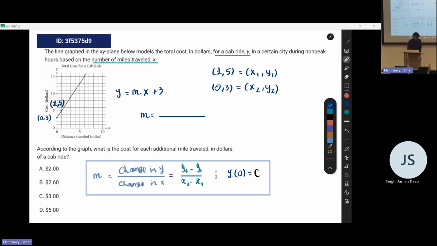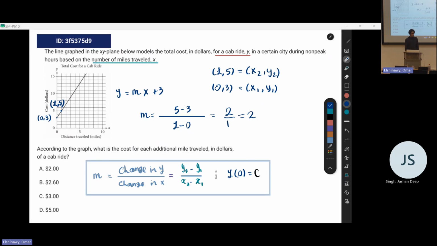So 5 minus 3 is y1 minus y2, or I mean, it doesn't matter. We just showed that it doesn't matter. I'll take 5 minus 3 because it's positive. That's my preference, but I have to take the other ones in the same order. So 1 minus 0. In this case, this will be x2 and this will be x1. You want to stay consistent with the formula. Okay, 5 minus 3 divided by 1 minus 0, so that's 2 divided by 1, so it's 2.